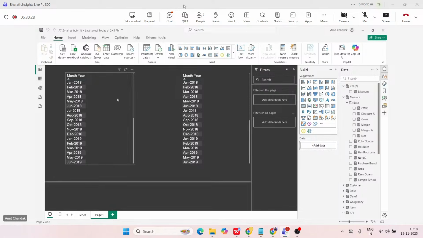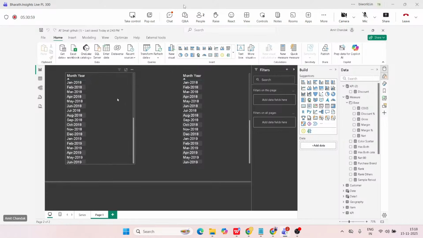So measures are preferred. They are calculated at runtime. But in case your measure includes such a complex calculation that it is slowing down your visual, you can check for an opportunity to move part of that calculation to a calculated column and make your measure faster, because the ultimate aim is to make the user experience faster. The suggestion is use measures, don't have too many layers of measure inside measure, and you can avoid calculated columns.